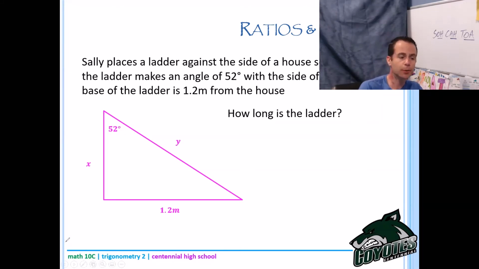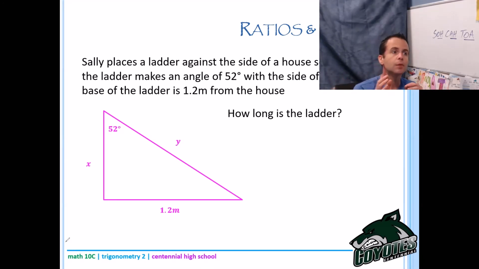Okay, so the next question is how long is the ladder, which is why I had stuck that y there. Now, some of you may say, okay, well, I could use the x that I just solved for and the 1.2 in order to solve for y. You could, but here's the problem with that. What if you were wrong with your x? What if you got that answer wrong? If you use a wrong answer in the next step and you didn't actually have to do that, you're wrong. You're hooped for the second answer because you're using a wrong answer in the second step.